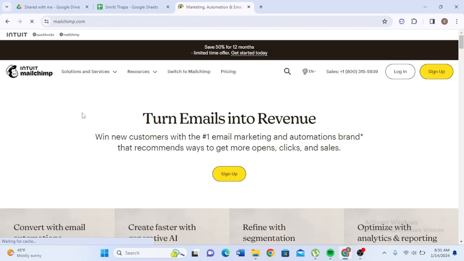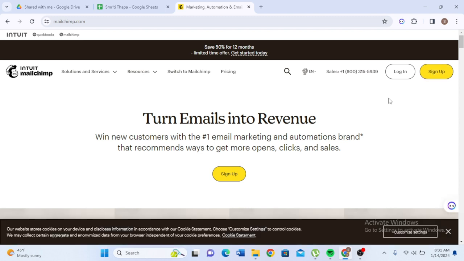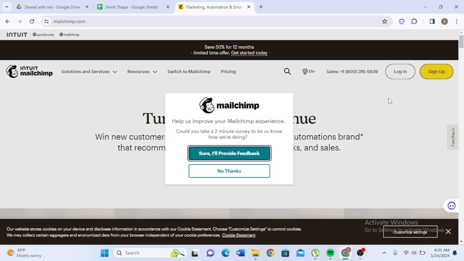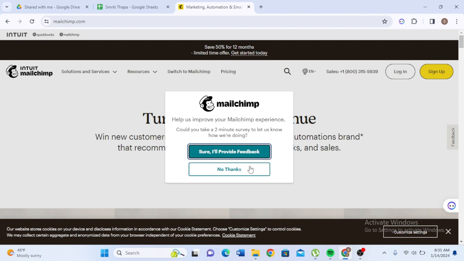From the search results, the top one, this one, you have to click on this option. And here we could see we just landed on the MailChimp official homepage, and in the top right corner there's a login section or sign up. So if you have not enrolled or signed up for MailChimp, you can simply click on this option if you're not logged in. Or if you already have an account and just want to log in, you can simply click on this option.